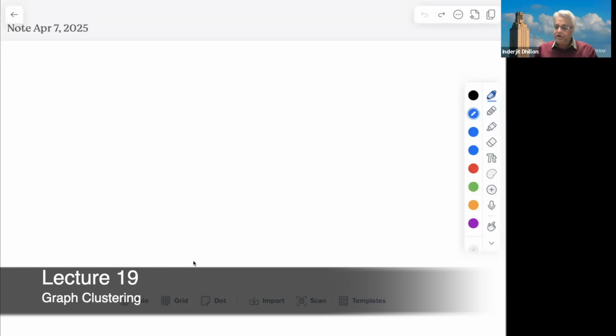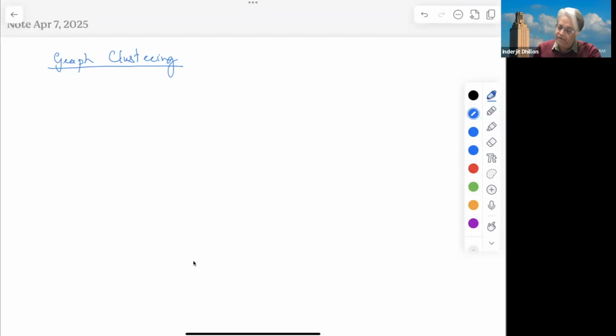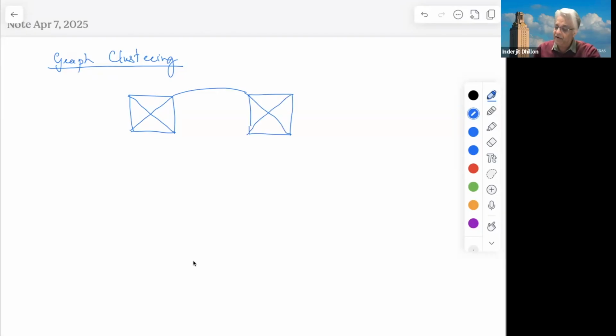Okay, so let me talk today about graph clustering. Suppose the data is given in the form of a graph. This may arise natively, for example, in social network analysis, where the links correspond to friendship relationships or who follows whom, and the weights may correspond to the strength of these relationships. Graphs may arise in many other ways. For example, even in selecting data for pre-training, you might have graphs which talk about the similarity of different pre-training data.